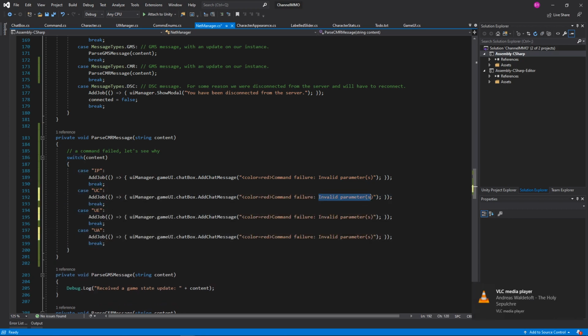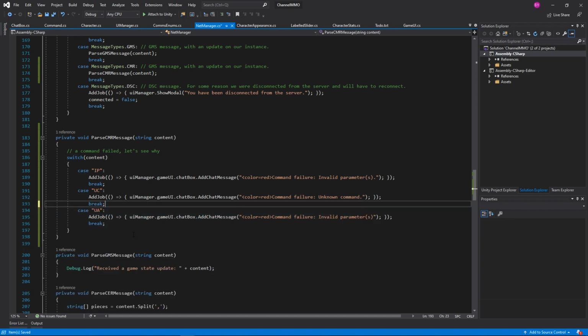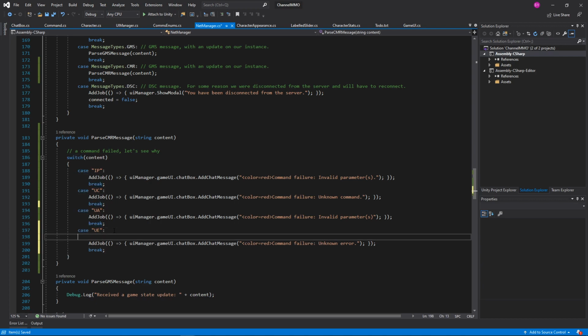But instead of invalid parameters, we are going to say unknown command. And actually, I'll put a period here as well. And instead of invalid parameters here, this one is unknown error. And we may actually want to do case UE default, like that. Excellent. So this one would then, instead of invalid parameters, be unauthorized action.